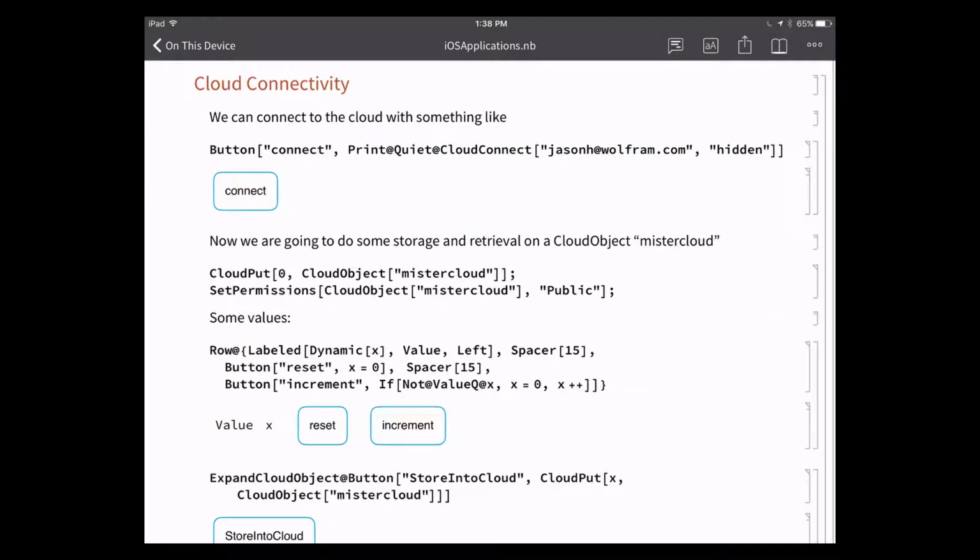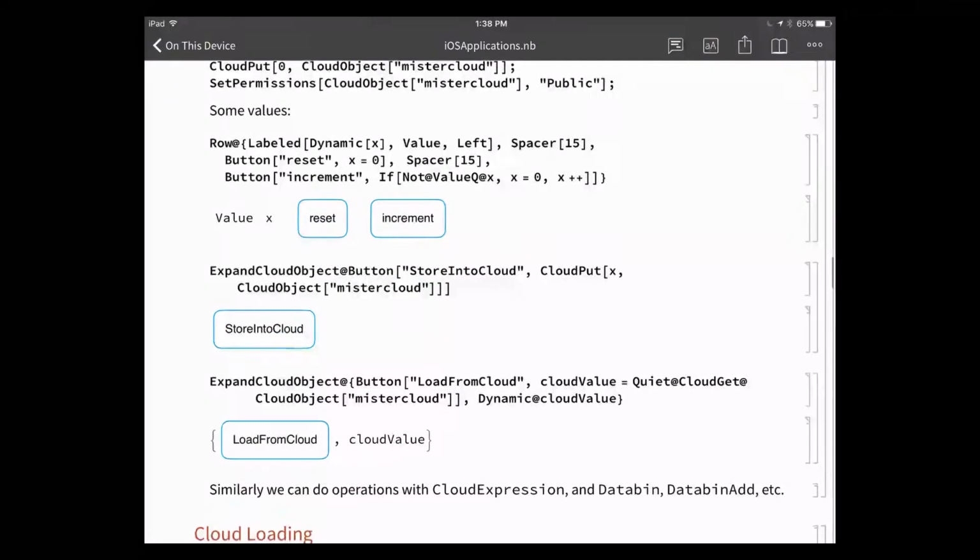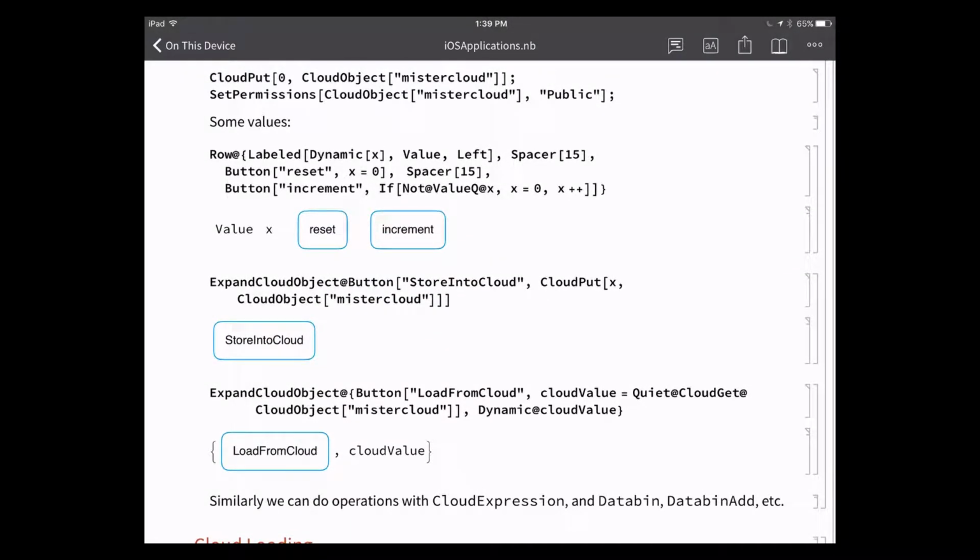So let's actually now talk about the cloud. I've got my password hidden. The version I've loaded up onto Pathable, of course, doesn't have my password in it, but it's sort of embedded and hidden there. And we can turn around and actually connect to the cloud. And now we can do some various CloudPut and CloudGet to demonstrate our interaction with the cloud if we need to. An application might need to call some central server, store some results, load some results. And so here we have a simple button just to test it.